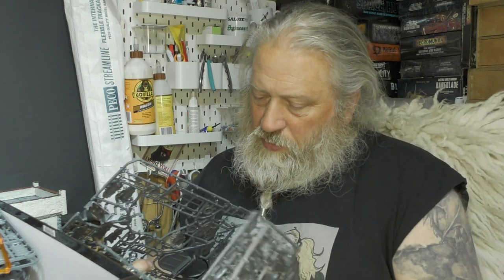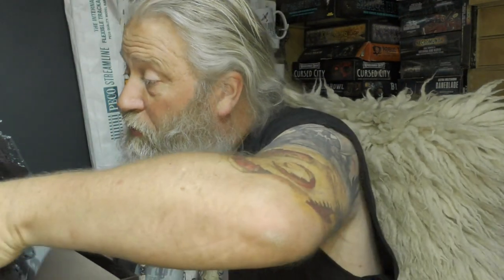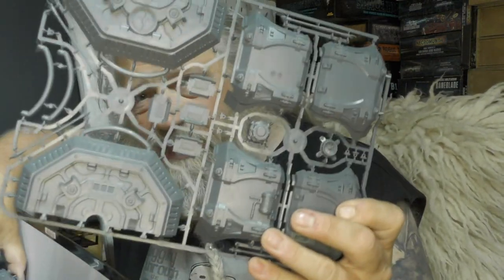Ages since I've looked at this, I've been sidetracked with other models. Little wheels and stuff for haulers, and those dudes. And then there's flamethrower templates, and some barricades and stuff. Oh yeah, that looks promising. Oh yeah, barricades. We're going to need some of that. One of that, another one like that. Look, more orlocks than you can shake a pig and stick at.